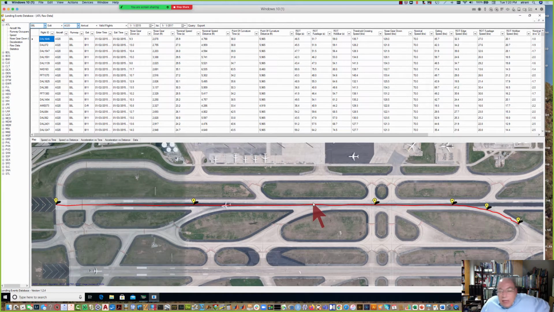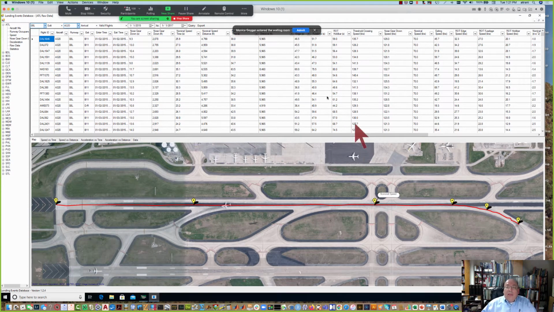Okay, so this is Atlanta. I just went to Atlanta Airport. This is the actual tool. And we are looking here at the landing for an Airbus A320, Delta Flight 1646. And you can see that all of these parameters in this table apply to this aircraft, right? So here we have the milestones, when the plane crosses the threshold, the touchdown location of the nose gear here, which is when we start noticing very high deceleration rates.